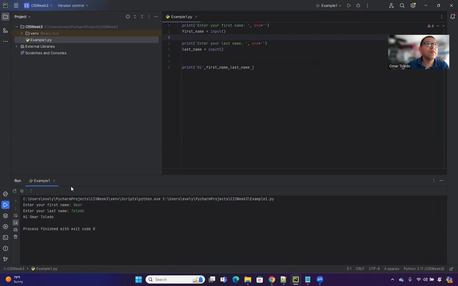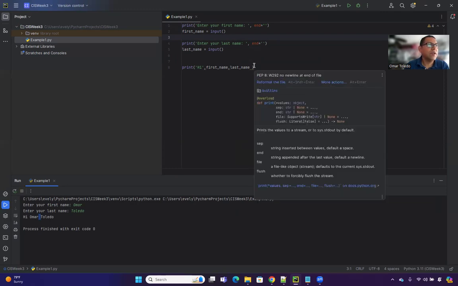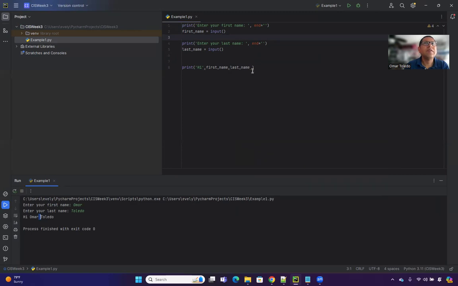But look at this. See these white spaces? I didn't code the white space, right? We can use the separation that I told you about at the beginning, but now that I'm teaching you strings, let's use the printf to fix the output.